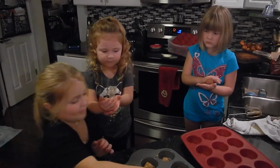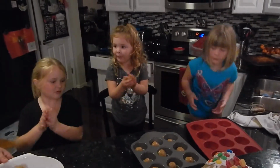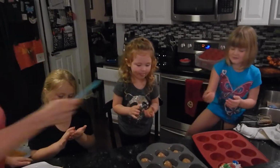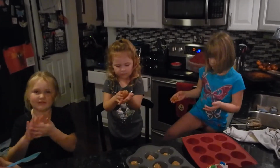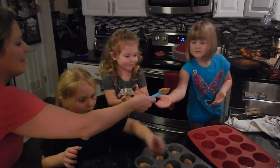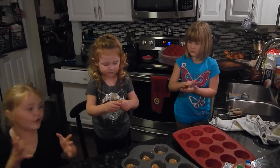All you're doing is making a little ball. I think you guys can swing it. We can make it a kind of big ball. You know, just little balls. Yeah. Daddy makes the big balls. Look how greasy these are. Yeah, I know. I think some of those are a little big. I make a little big. I think that one's... Make that into two balls, Marley. Cut it in half and make it into two.